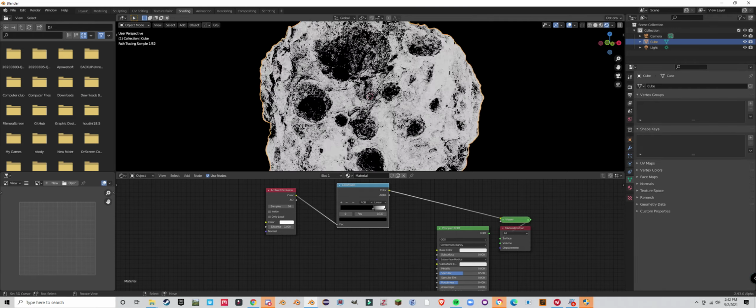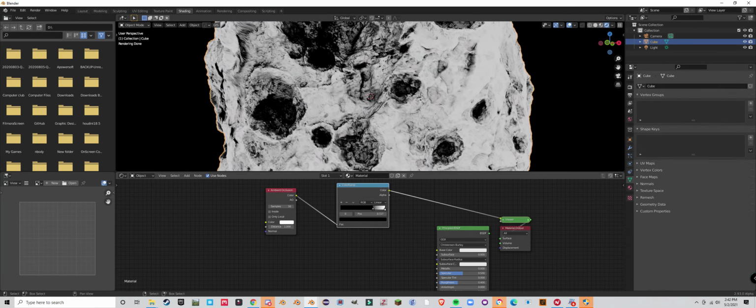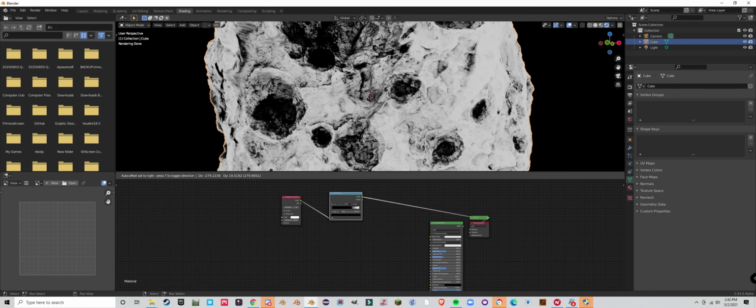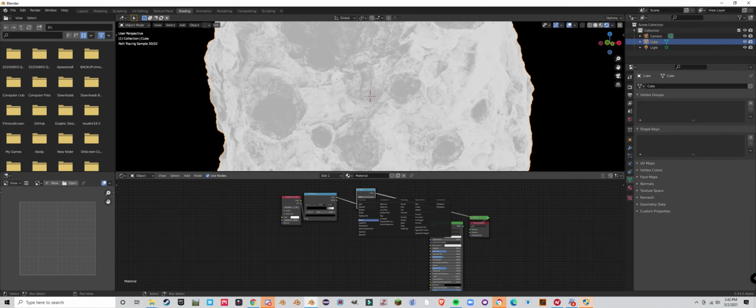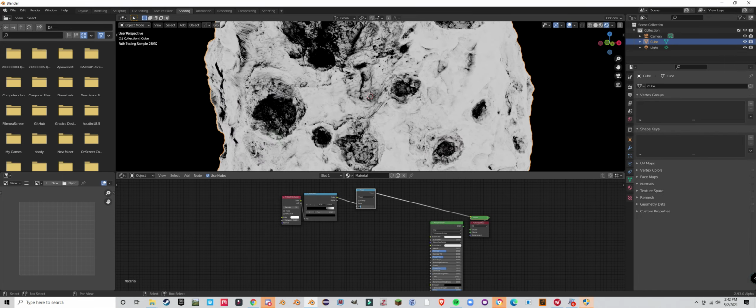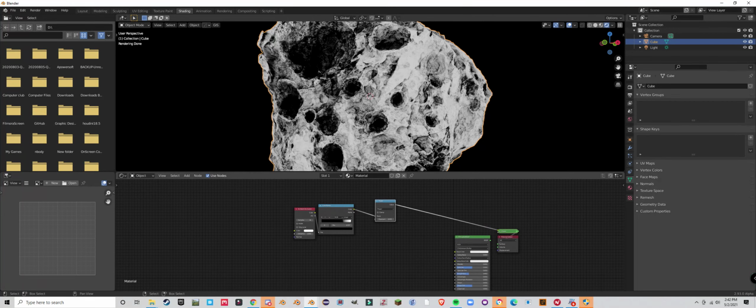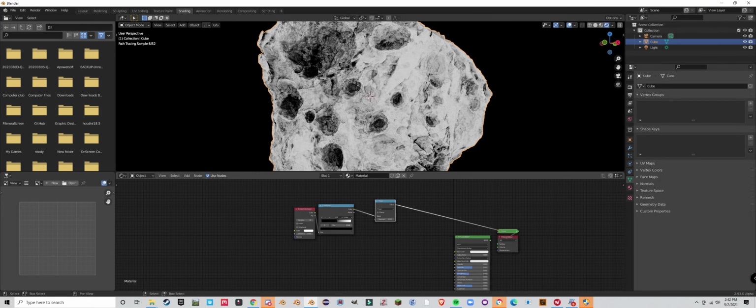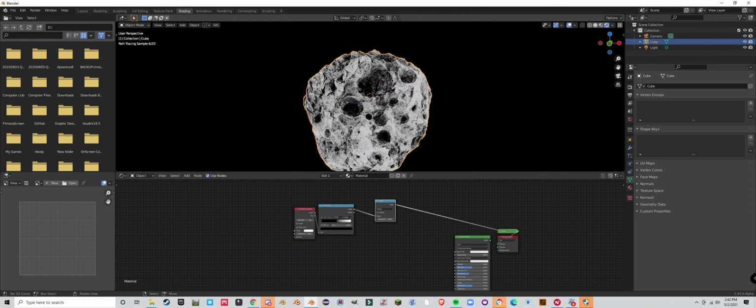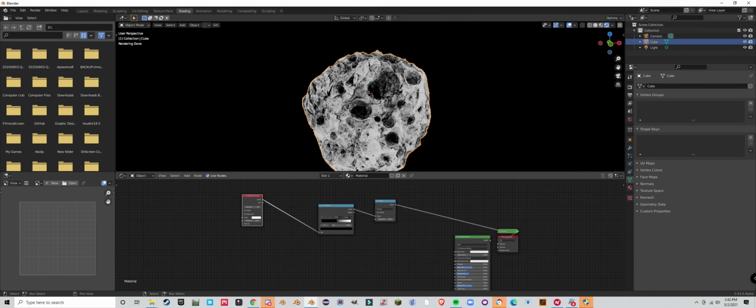So insides of the craters are very black. And then I usually add a converter math and set this to power. And I like to do like 3 or 4. So you don't have to be as harsh and you can get wider variation of tones there. I don't know, I just like it.